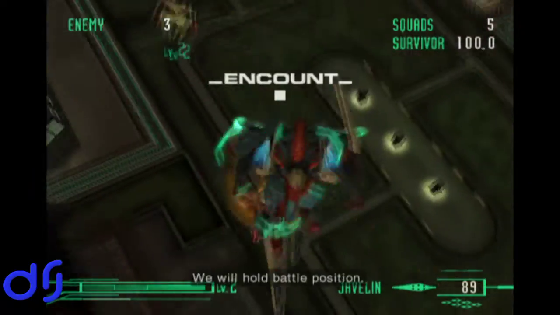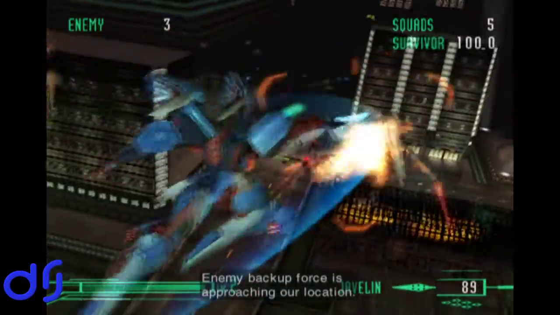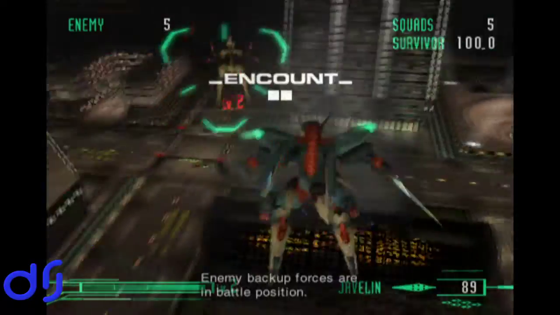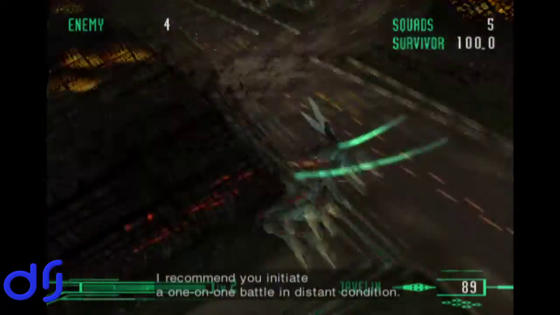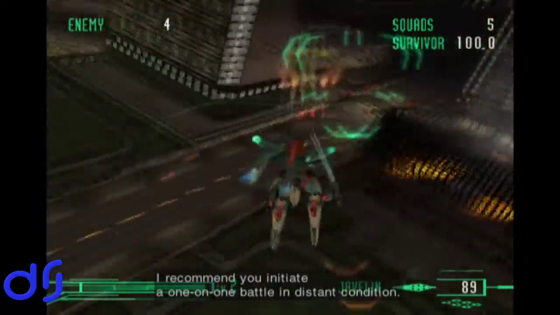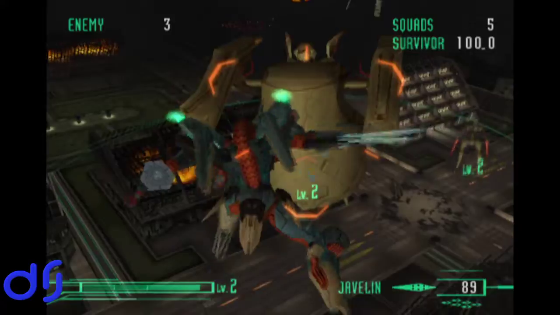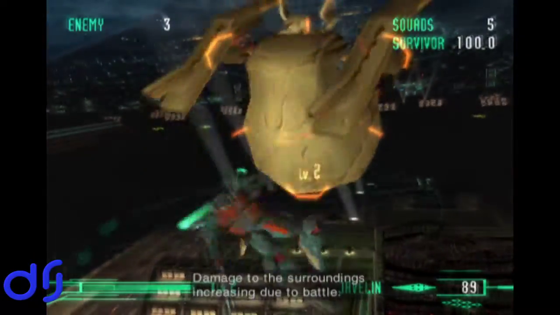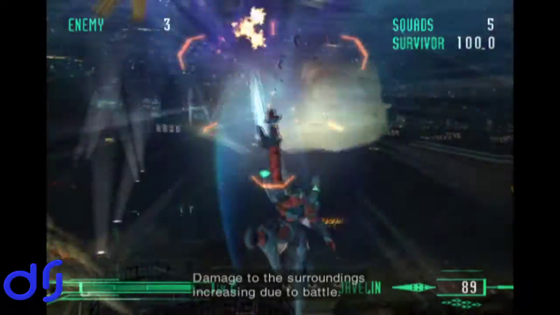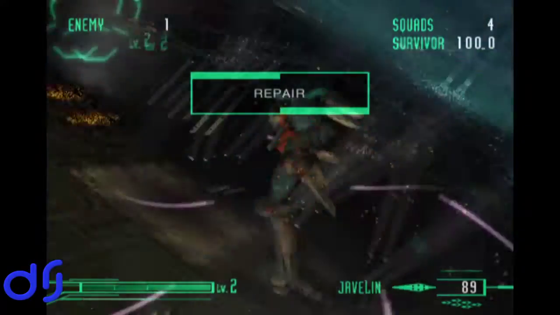Oh man, look at all these structures ripe for destruction. Pull the enemy away, pull the enemy away. Okay, well, I tried. Enemy battle. I don't think there were survivors in that one. I recommend you initiate a one-on-one battle in distant conditions. Nope, I'm going to attack the enemy close up, Ada, because that is the most reliable way for us to not miss with range attacks and blow up infrastructure. As for the enemy, it's, well, hard to control what they're going to do.